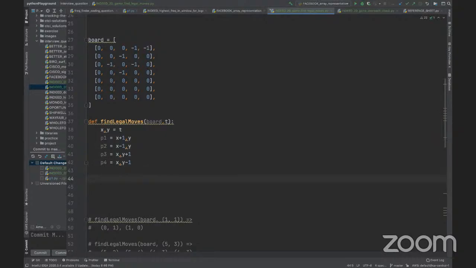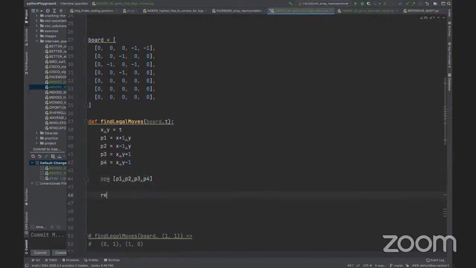Now the question is, can we always return that or not? So if we have to append this, let's append this in the probable position. So I would say PPS, probable position, which is an array, and the array has these values, and we would return this here, probable position. We are taking baby steps over here for now, and we will print whatever it is returning.